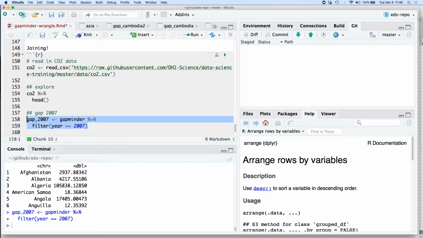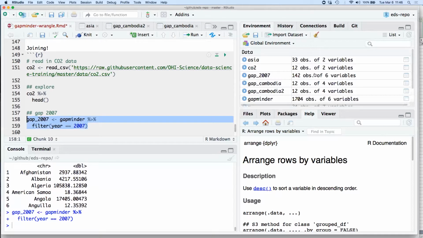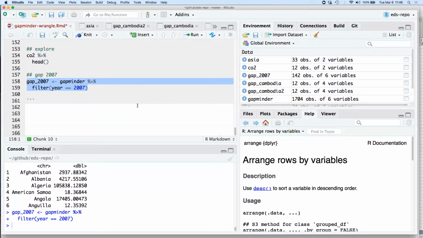Okay. So I can run that, and I just check in my environment pane at a glance. It's 142 by 6, which sounds really right to me because I know there's 142 countries. Just a little check.